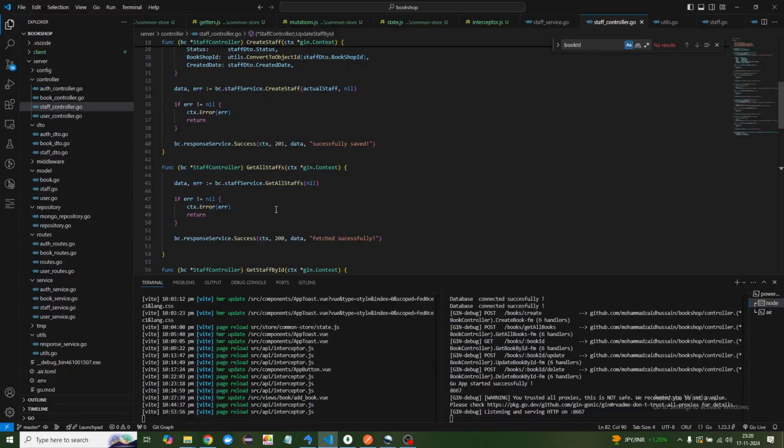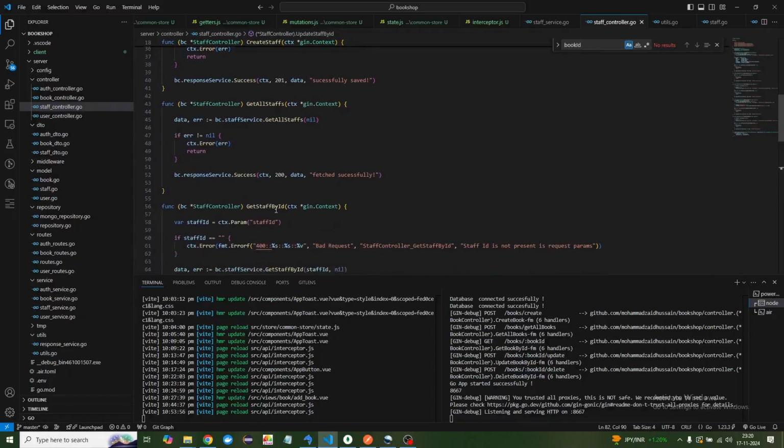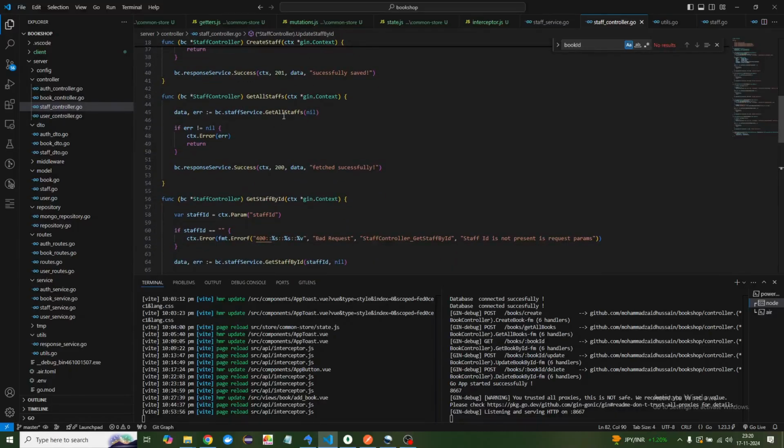We may have n number of bookshops, but we should be able to access our staff only, not the other bookshop staff. Correct? That is a good way. So when I call this get all staff, we should be able to get my staff only.